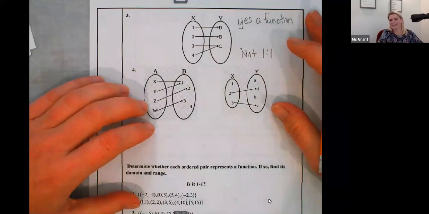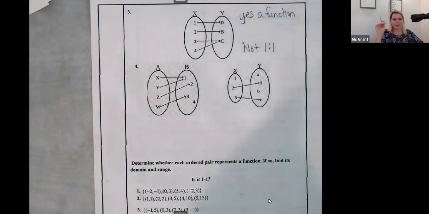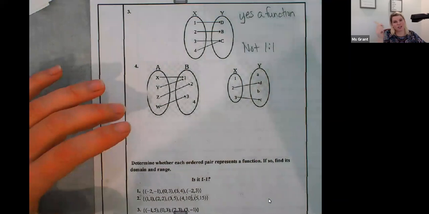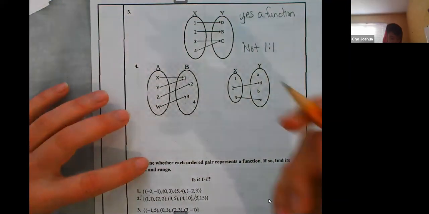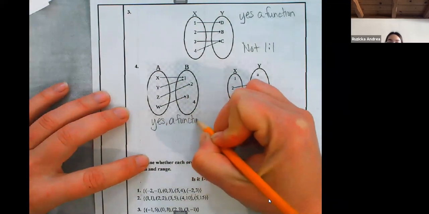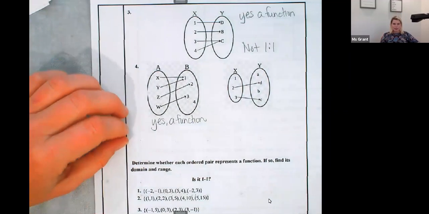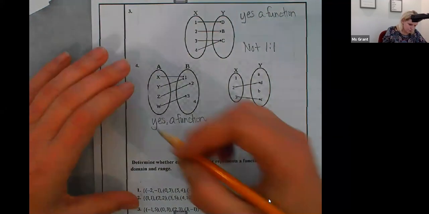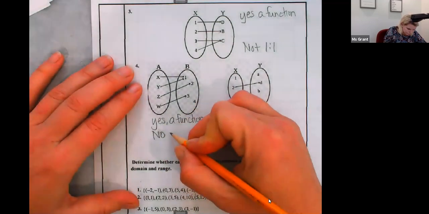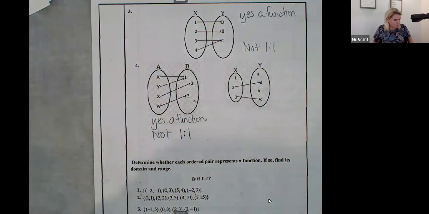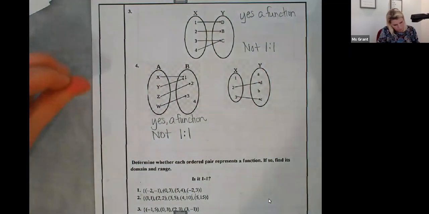Okay, number 4. Somebody, is it a function? Yay or nay? Andrea. Yay. Oh, Andrea first because she raised her hand. I'll go with her. Yes, it's a function. Good. Perfect. The gentleman that just spoke, is it one-to-one? No, it is not one-to-one. Because that 4 is just doing whatever the 4 does. It's not good. Okay. All right, last one.